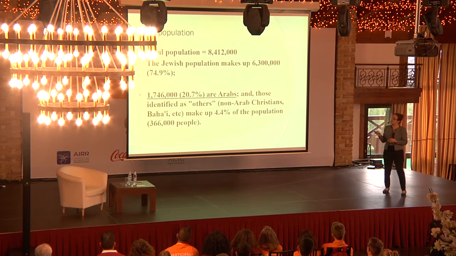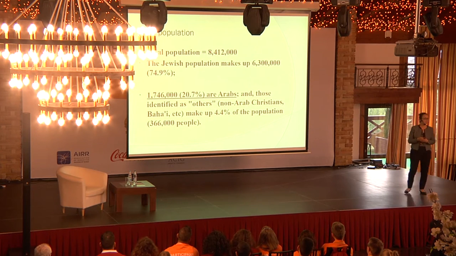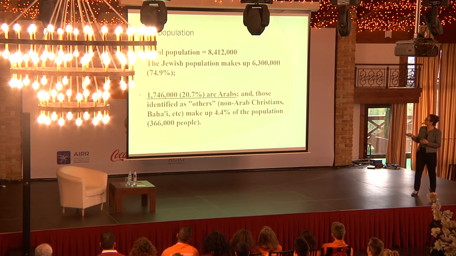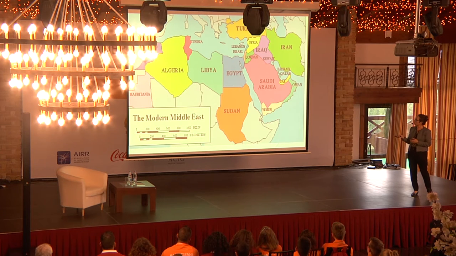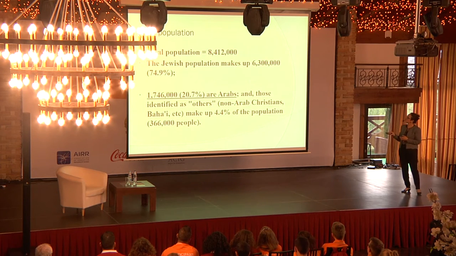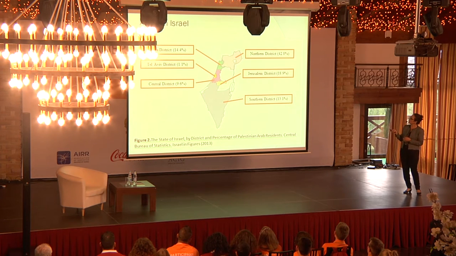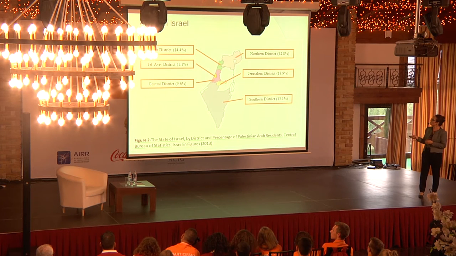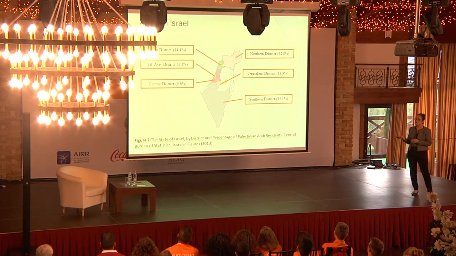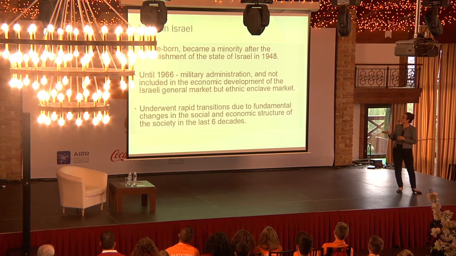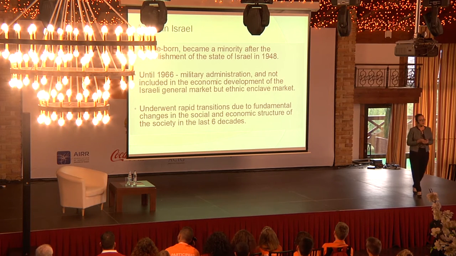The population of Israel is now about 8.5 million, and Arabs in Israel are about 21% of the population. They are composed of three groups, Muslims, Druze and Christians. Most Arabs live in the Galilee and northern areas. Some live in the south and in Haifa. In this study, we didn't include Arabs who live in Jerusalem because of political reasons. So who are the Arabs in Israel?